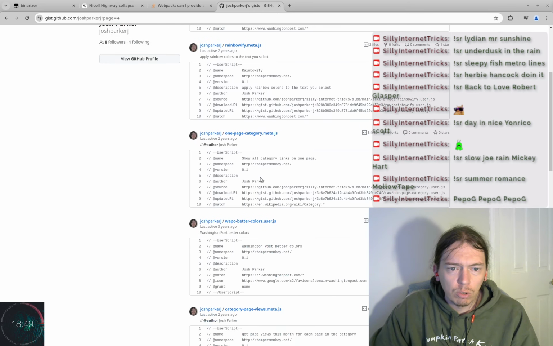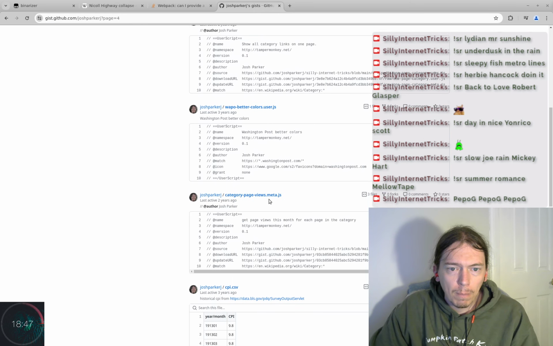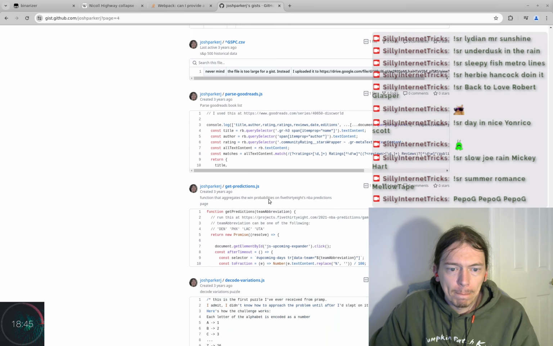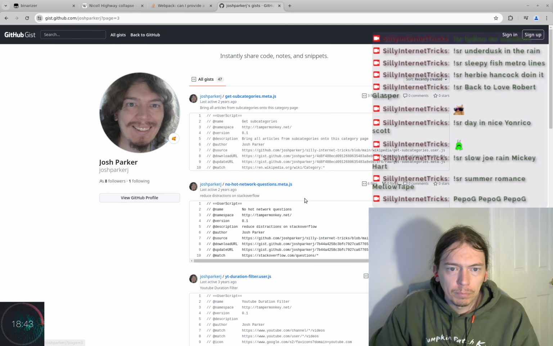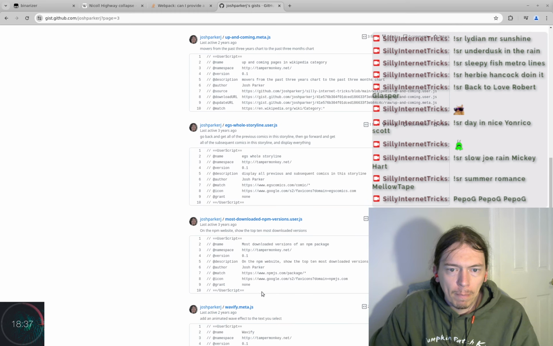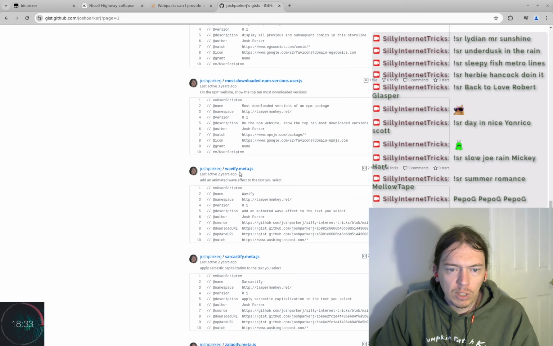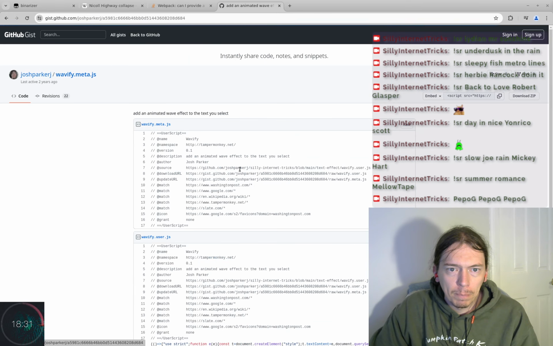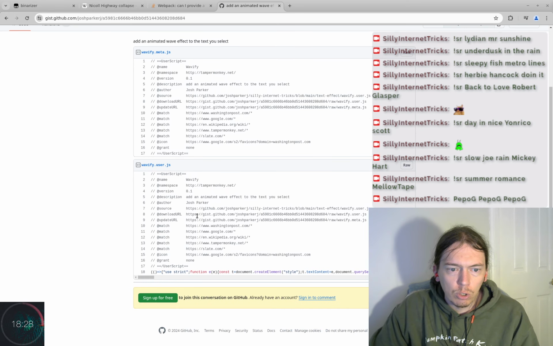Where are the actual user scripts? It says it's user.js. This one says it's a meta. Oh, the user script is here. Okay, so here's another thing about TamperMonkey.